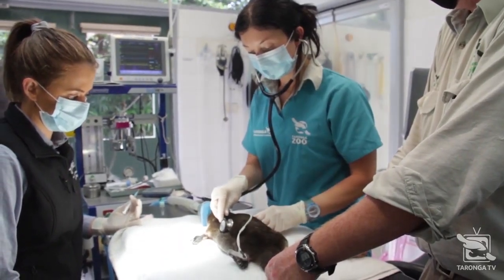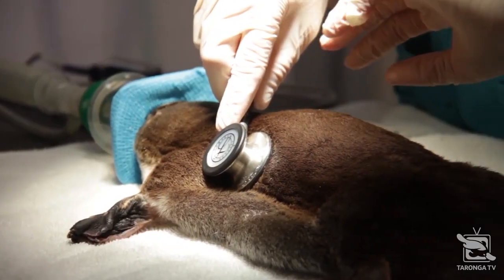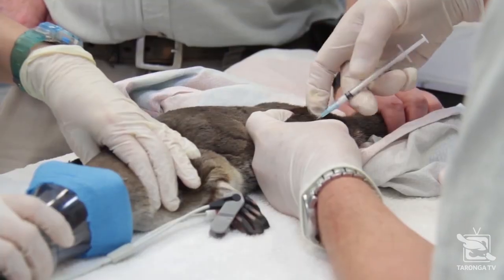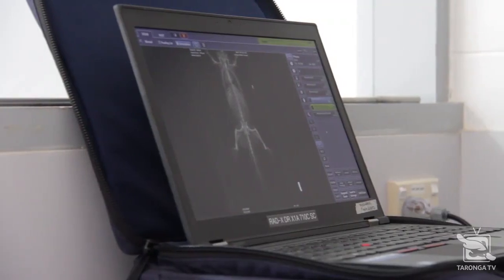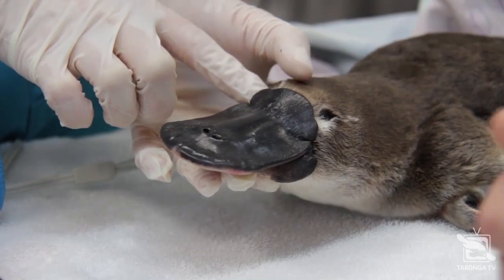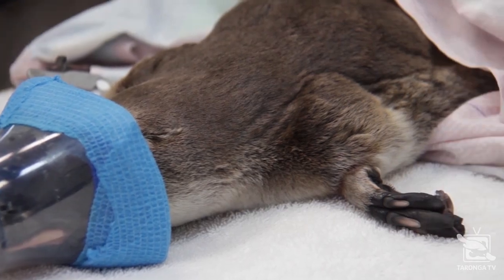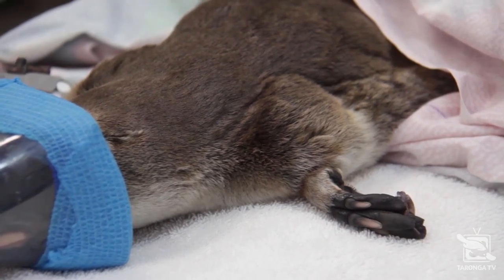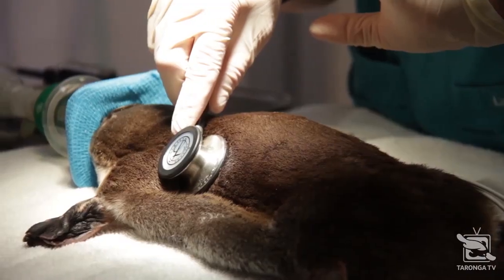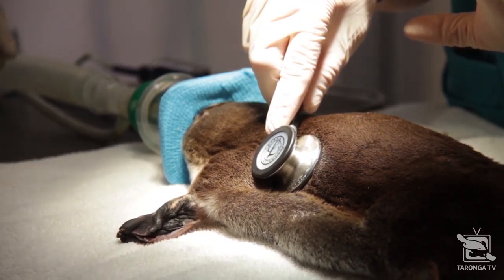One of the challenges we face with dealing with quite a lot of animals, but particularly platypus, is that we've still got a lot to learn about the diseases that affect them and the medications we can give them. For example, deciding to give him a particular injection today — the dose rates we would use for domestic animals are well established, but of course there's nothing established for platypus. So there's a lot more to be learnt on the health and treatment of platypus.